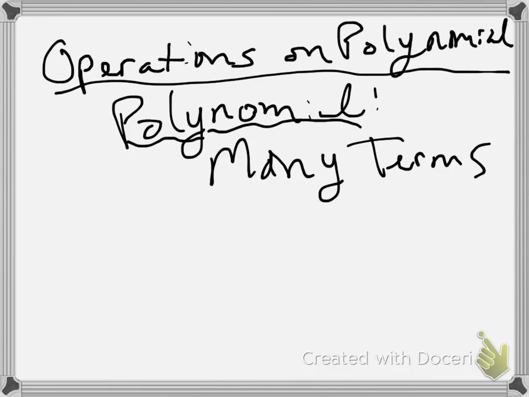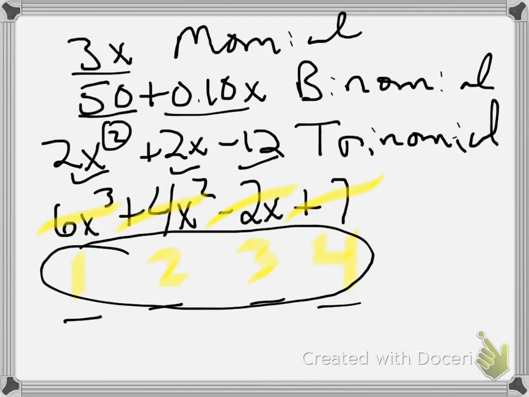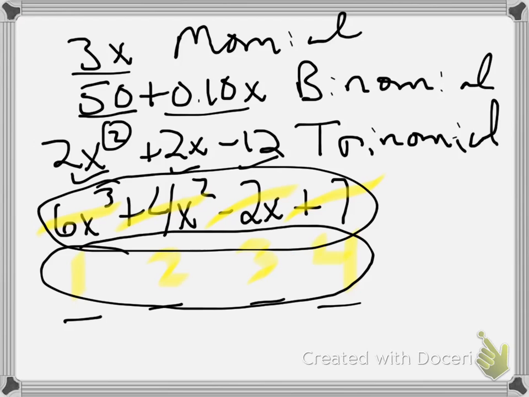And we saw that there was many terms in this example. There was 4 terms, and there's no reason to stop there. I could have 5 terms if I went 7x to the 4th, and then something x to the 3rd, x to the 2nd, x, and then a constant would have 5 terms.